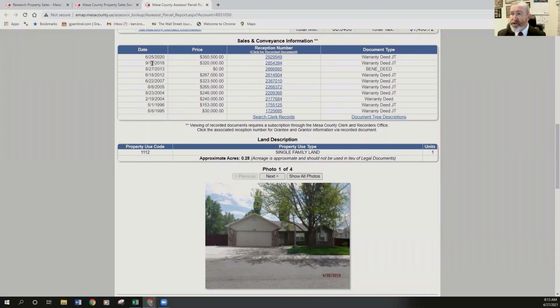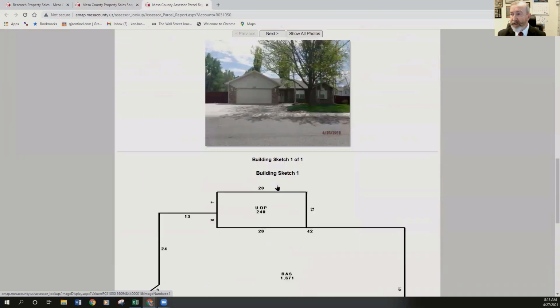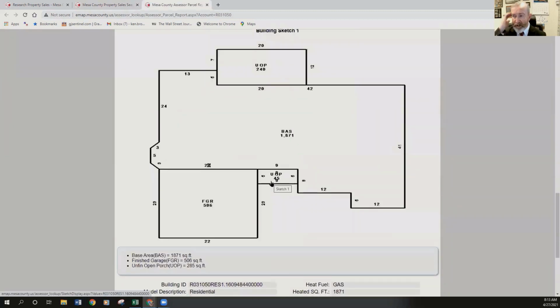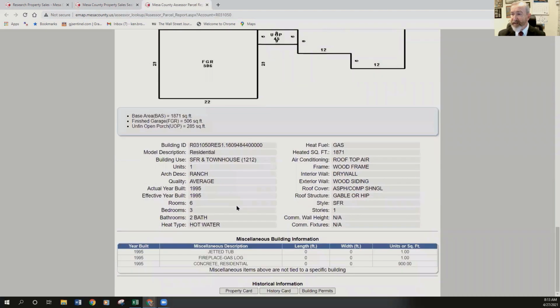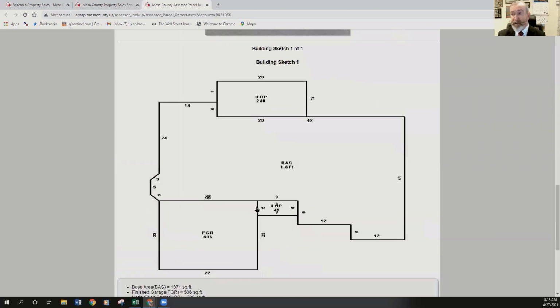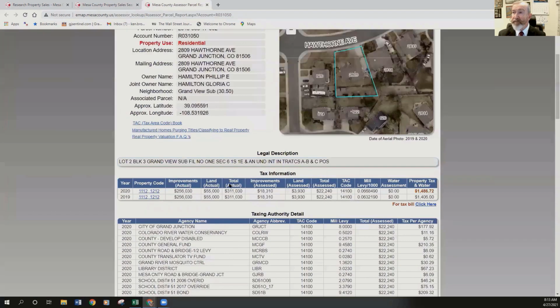This sold June 25th of 2020 for $350,500. Look at the picture, it looks pretty similar to what we had before. Heated square footage, 1,871 square feet, 2-car garage, built in 1995. It's a little newer, but it's a pretty decent comp.